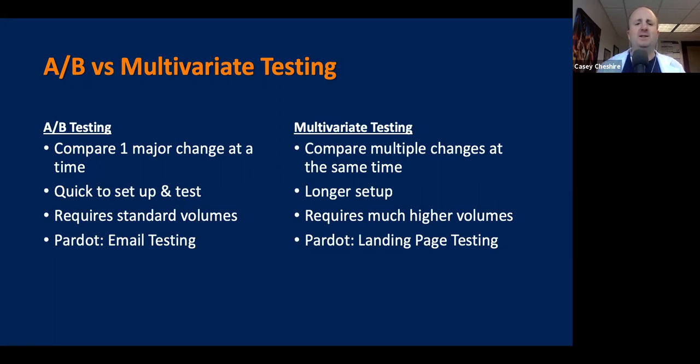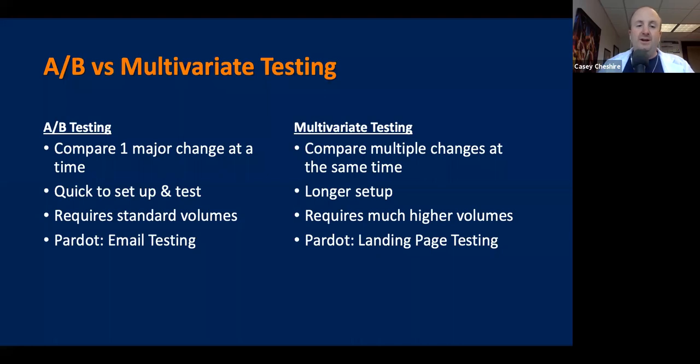A/B testing, typically it's one major change at a time. I'm not going to come out from your computer and slap your hand if you make two changes, but just keep in mind that you want to make a change in one specific area of the hierarchy. So if you're testing for value, make a value change, or you could make a couple changes, but it has to be on the same hierarchy step. So, okay, we're going to test for value, do that, but don't test for value and for hierarchy and for layout and throw a little social change in there at the same time.